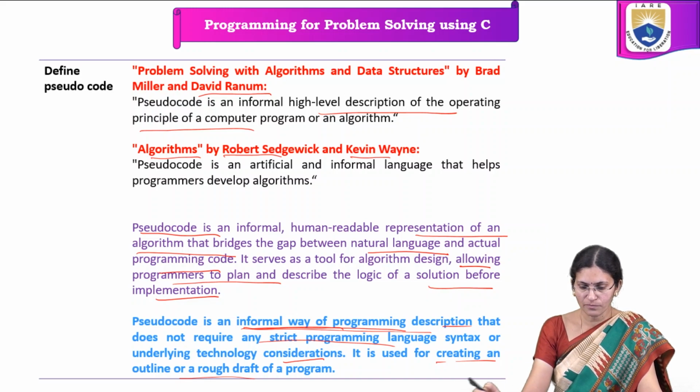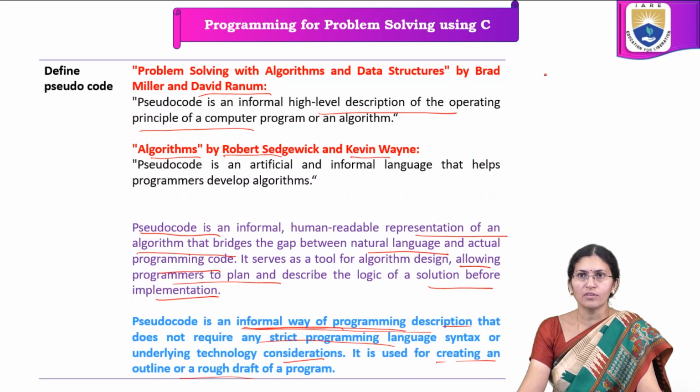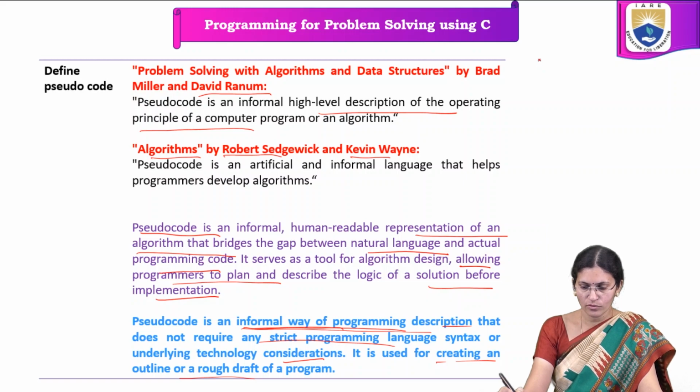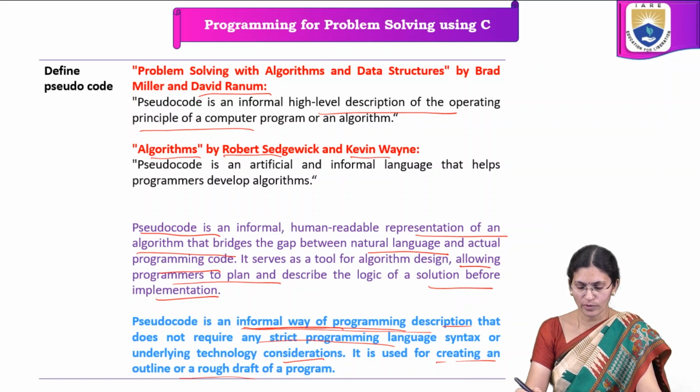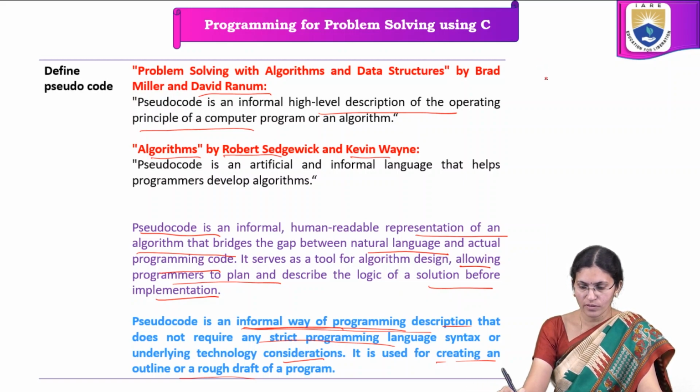For example, you can write the pseudocode for a problem like this: for a given number n, you have to check whether the given number is even or odd. So for this problem, you have to write the pseudocode. From this definition of pseudocode, this is how you can write it. First you need to start.